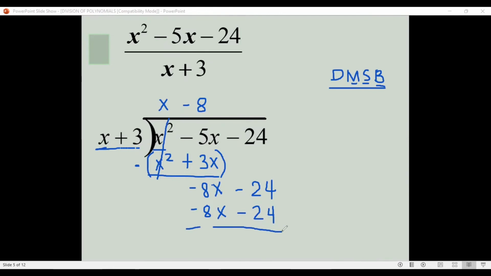So we can now have the subtraction process. So again, when we subtract, we need to change this operation to addition. Okay, and then change it to its opposite. So the opposite signs will now become positive, positive, making them 0. So again, in this case, we don't have any remainder. Okay, so our division is exact. So the answer for this is simply x minus 8.